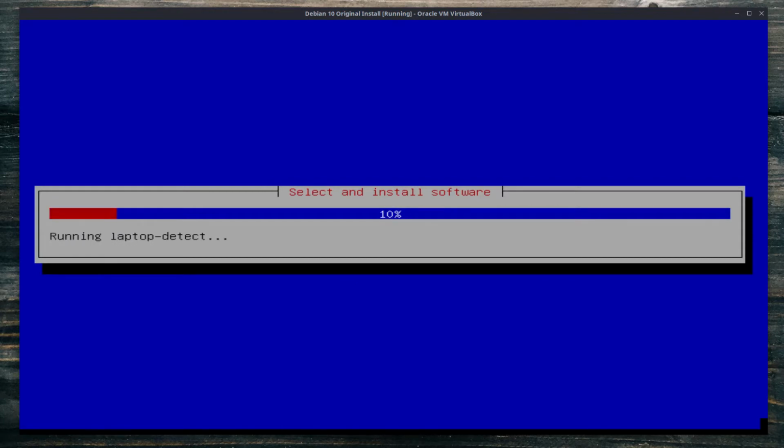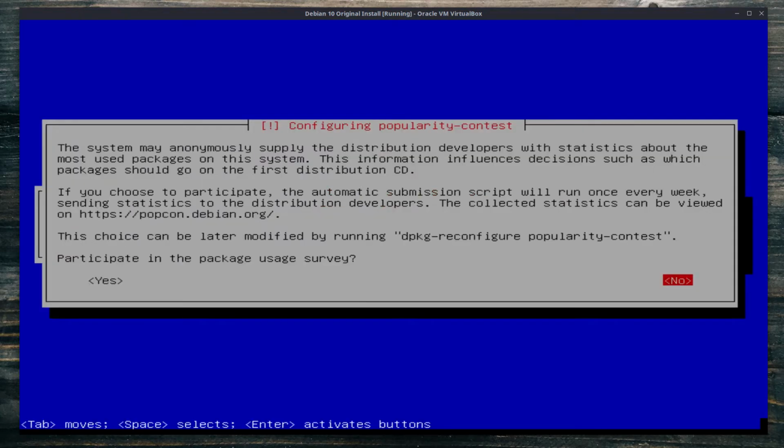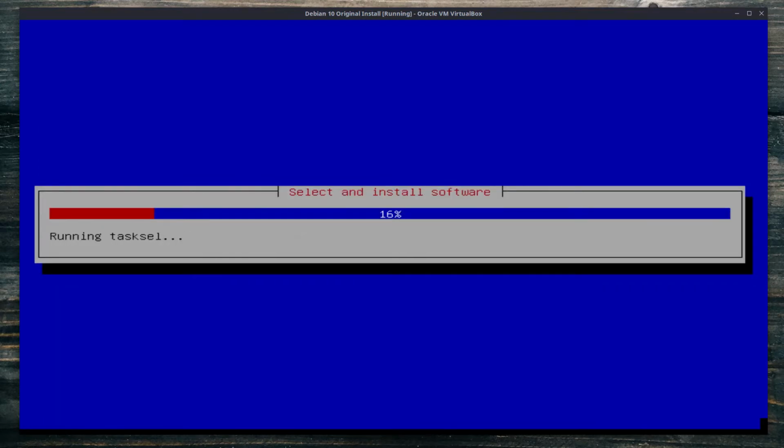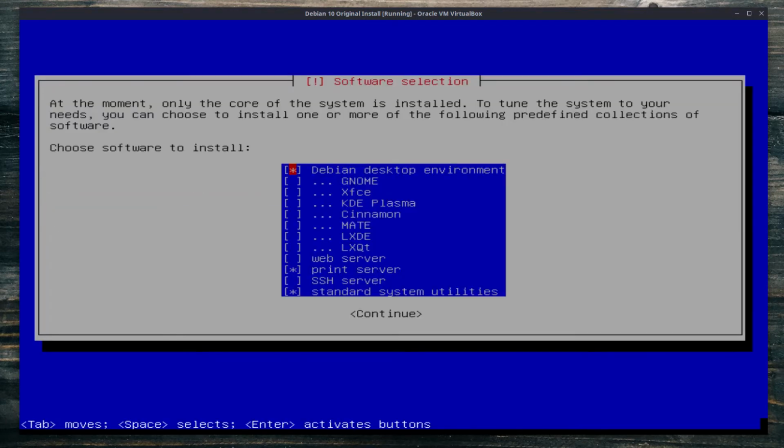Now we're going to select and install software. So this is where this Ncurses installer gives you a chance to choose your desktop environment. The configuring the popularity contest, for this one I'll say no. That just means that you're willing to send some information to Debian to help them out.